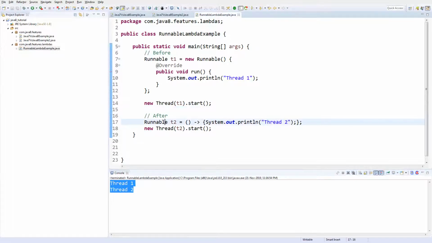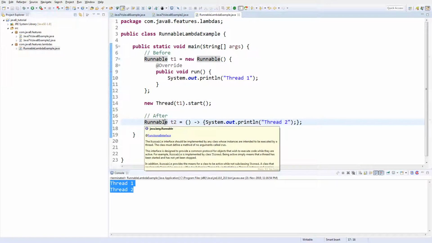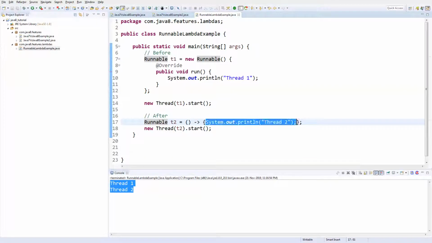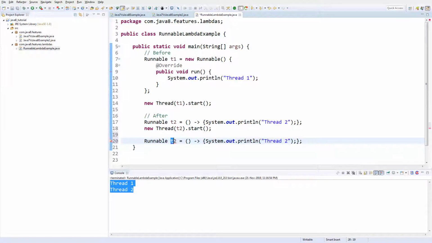Correct? Okay, let's create another thread which will contain multiple lines, because this has only one line, right? So let me copy the same thing and let's put it as thread number 3. Copy the line, Control C. So thread number 3, and this is thread number 3.1, which is a subversion.